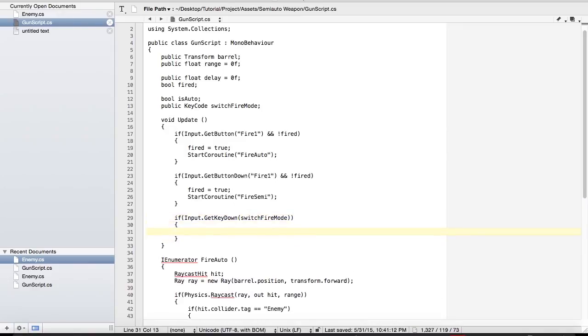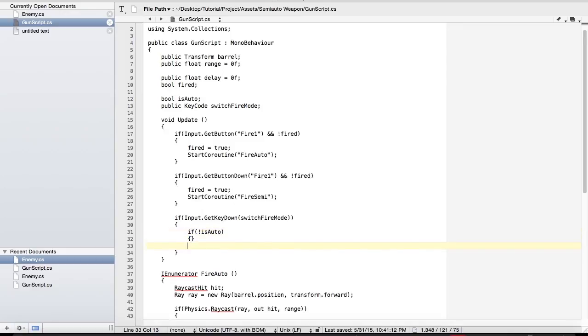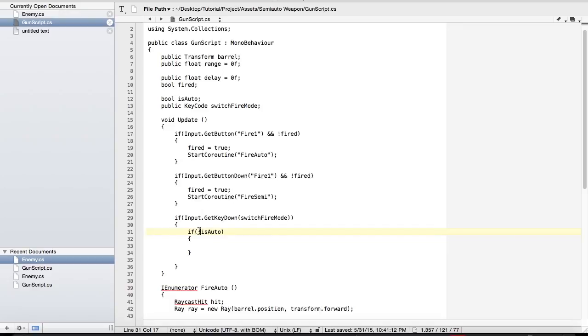Now in here we need to check and see what isAuto is. So we're going to say if exclamation point isAuto. Basically, the exclamation point means if it's not. So if not isAuto, we want to set this to true.